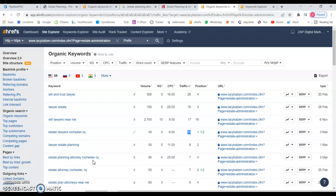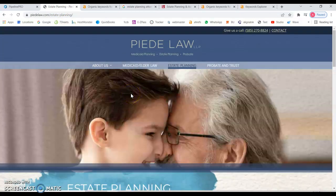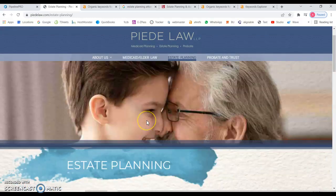Again, it depends on what keyword you want to be found for, but we can take this as an example and see the potential that they have based on the search volume. So you can get an idea of how many new visits you can get to your website and how many possible new clients you can get, right? So really quick to wrap things up, you need to improve your content. That's an essential part of the website. Most people don't know about that because they think you just upload your website, put it out there, and hope for the best. Unfortunately, that's not how things work. You have to invest in this if you want to see the result. This can actually be a powerful tool for any business if it's done properly.